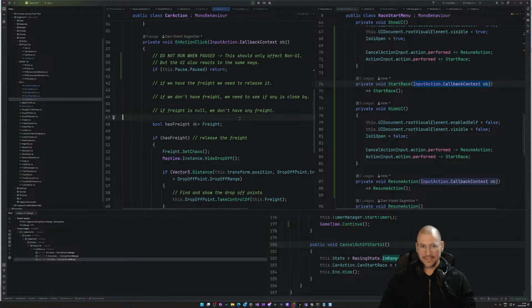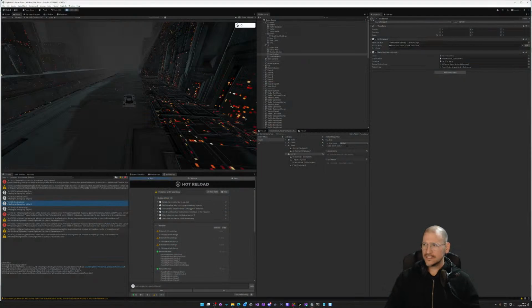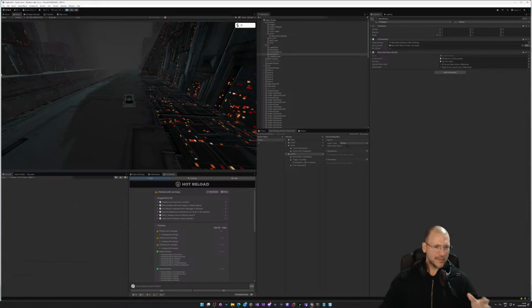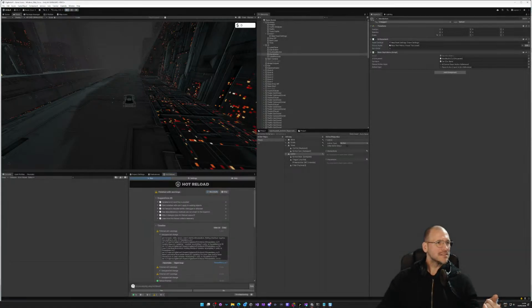So let's test out the game. This should allow the race to fully function, and the menus should not collide and interact with each other's state. Let's make sure it can compile. Okay, that's happy. Hot reload has unsupported changes. Why? Then why not just trigger the recompile? Because the game's running. That's why. Cancel. Stop.